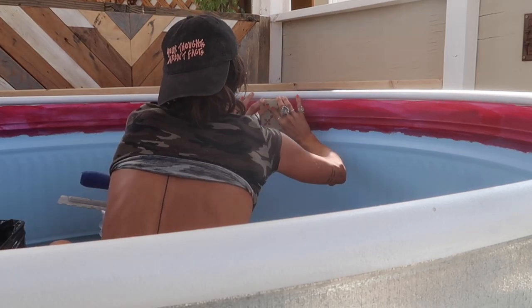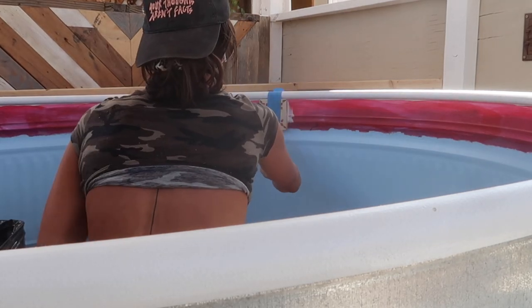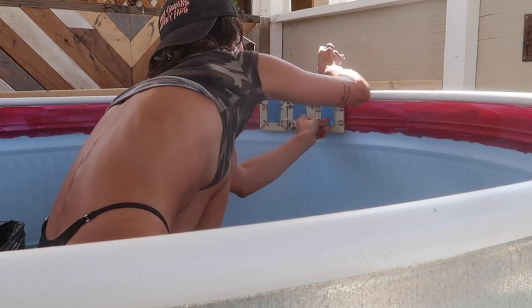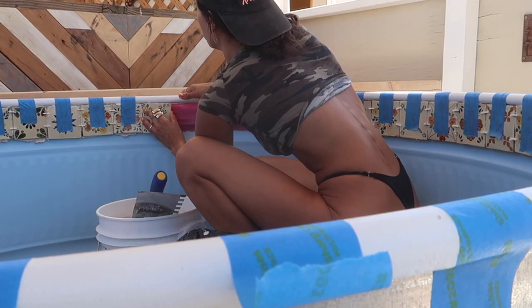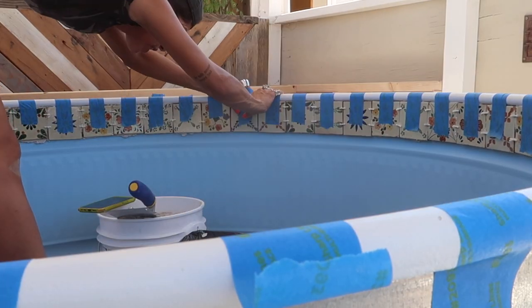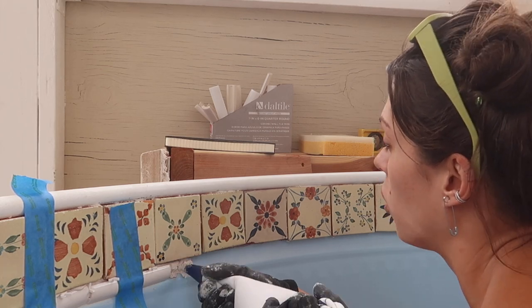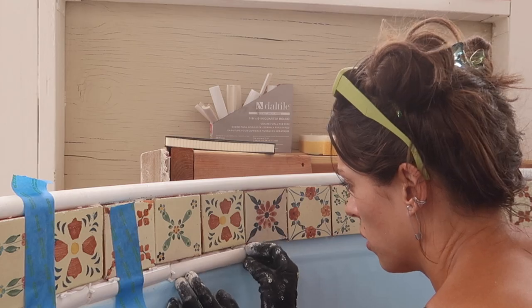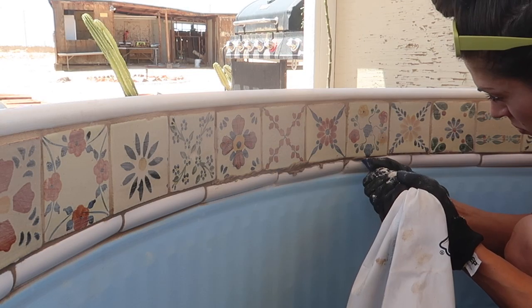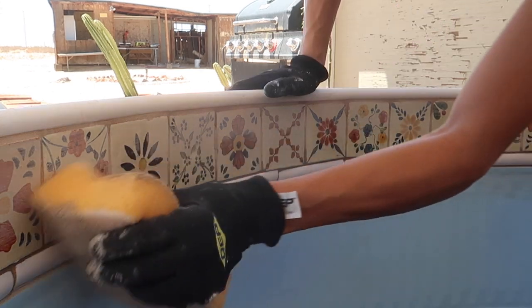For the trim at the top of the pool, the pink you see is red guard — I couldn't put hardy backer board so I put red guard up anyway. I used the lip as my guide and added some thinset to the hand-painted Mexican tiles I found at a local swap meet and hand-placed them. I wasn't worried about it looking perfect — I wanted it to look a little more hand-placed and didn't even measure, but it ended up being perfect. I added some quarter round to the base of the tile, grouted it, let it dry, and I am absolutely obsessed with it.